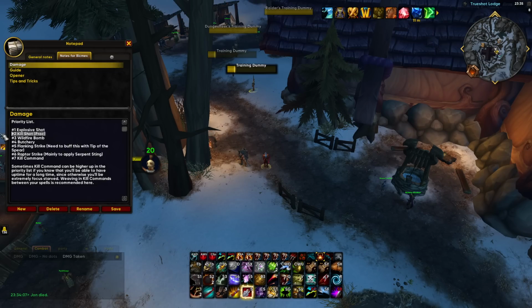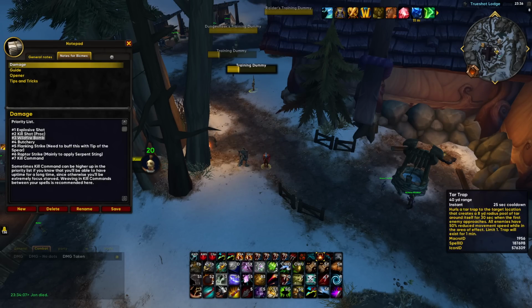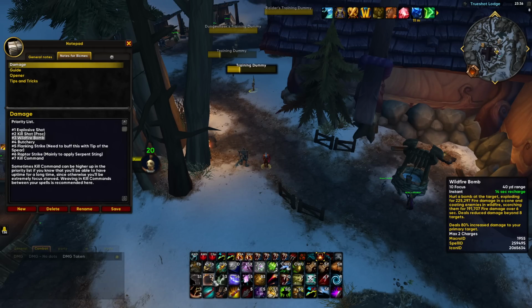So that's why it's the highest prio. Then second of all, we have Kill Shot from the proc. I mean, just a normal Kill Shot works too, but usually from the proc. And then number 3, you have Wildfire Bomb. This will be the spell that you want to make sure is always on cooldown. Always, no matter what, just keep it on cooldown. If you ever see you have 2 charges of Wildfire Bomb, you're doing something wrong. This should never happen. Just make sure you press this on cooldown.